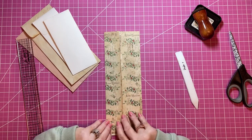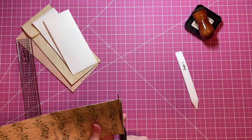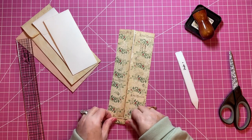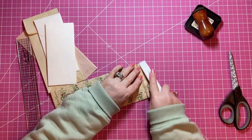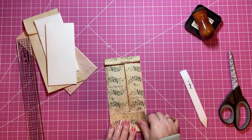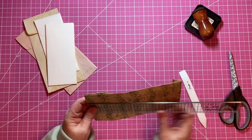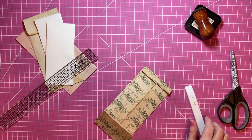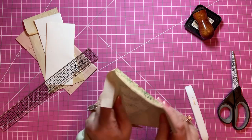All right, and then we're going to push this one up. Yeah, I was thinking that wouldn't show, but no, it does show. Okay, so we got rid of that. Alrighty, so if you do have the edge, you can leave some on, but you don't want to leave it all on. This is a little bit thicker paper, so we definitely want to cut out the stuff we don't want. It'll be darling in that journal. Let's see, how big did that end up being? A little under 8 inches, so perfect for any journal you're doing. The only thing is it might not fit in my Christmas journal because my Christmas journal is really tiny. But that doesn't mean it's not something that I could sell instead of, you know, maybe keeping it.